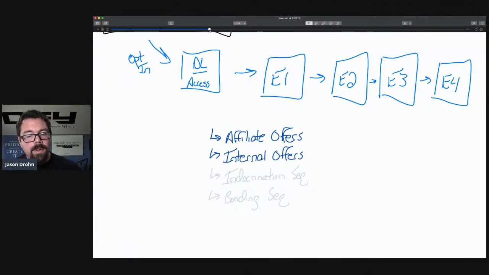The next thing is internal offers. When you put somebody on an email list, even if you have one primary offer, you can always switch up the front ends of that offer. You can send them to blog posts, advertorials, or webinars that cater to different niches within that same segment. There's a lot of things you can do to mix up the front end of an offer.